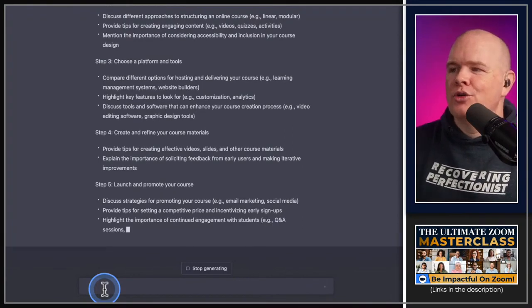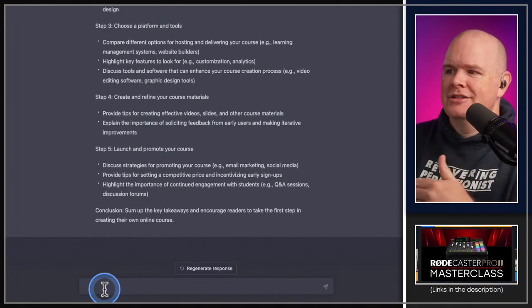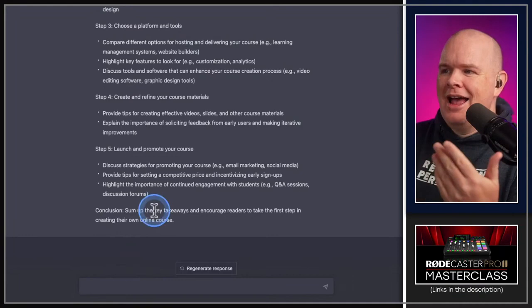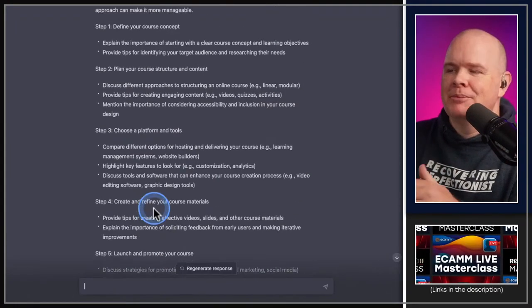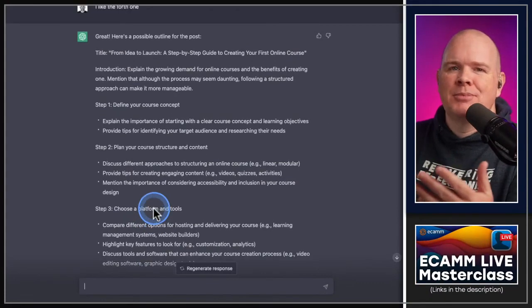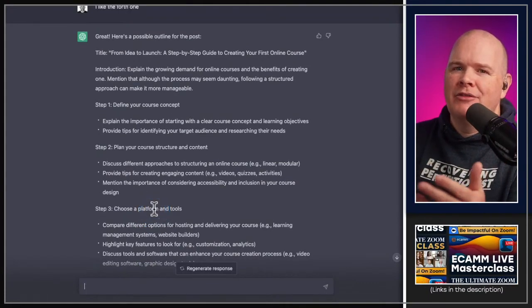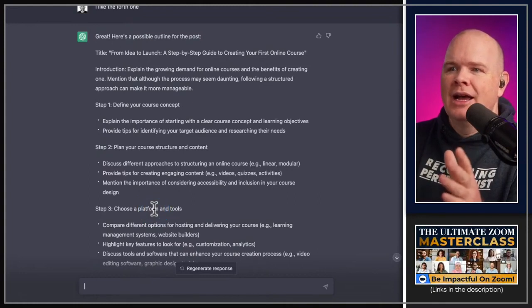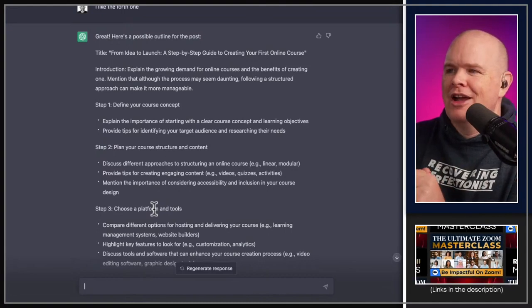As I say, you would want to go through and read all of this and make sure that it is an initial starting point for your own views and opinions rather than just blindly posting it, because it's going to have gaps depending on what you're talking about. If you're doing something hyper niche, then it could be off. It's not going to be great for everything.